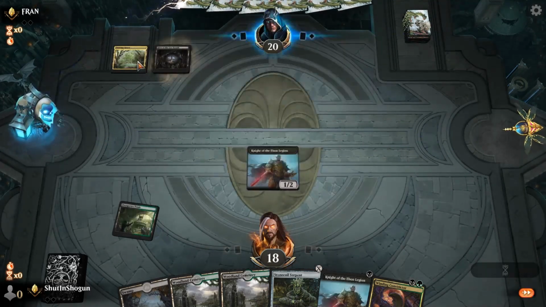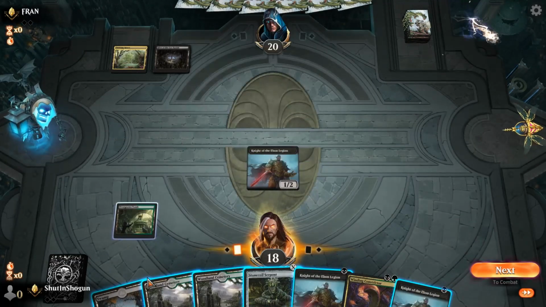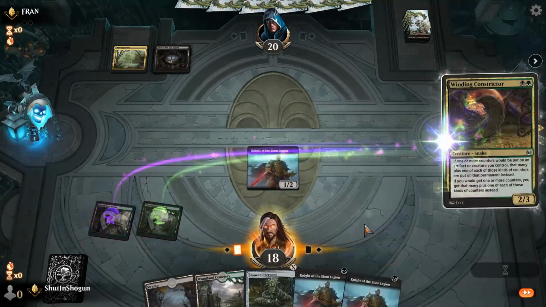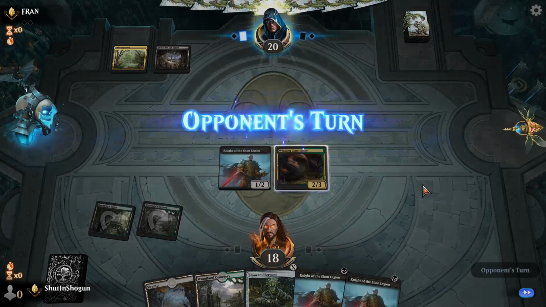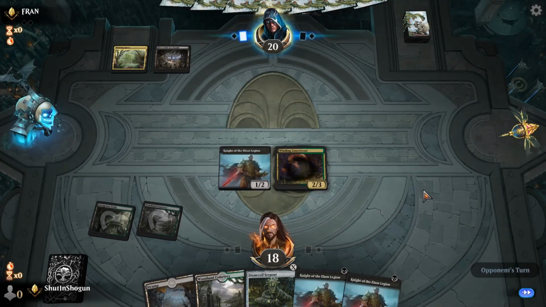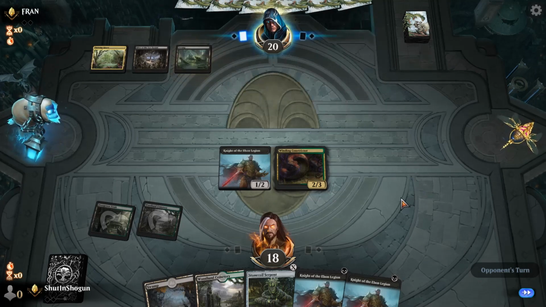So he played a Thriving Grove? Green, black. Okay. We'll go ahead and keep with the original plan here, in the magical chance they have whatever that 2 mana card is that exiles a cheap thing and every other copy of it.